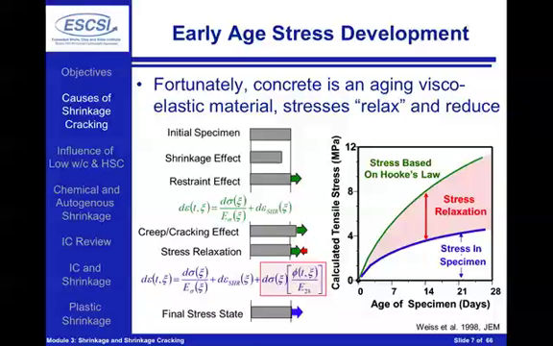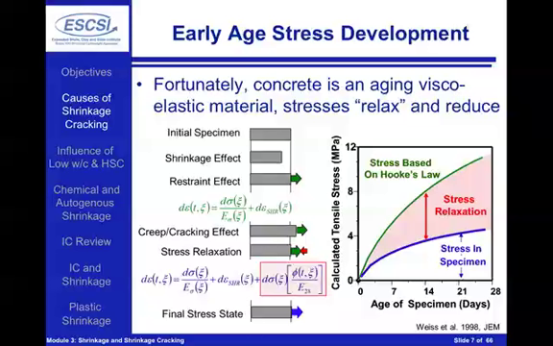That stress relaxation in a rubber band has to do with the polymer chains essentially untangling. In concrete, this has to do with essentially the CSH sheets sliding over top of one another when there's water present inside of the system. So this stress relaxation is actually very beneficial in a restrained shrinkage problem, because it's going to help to reduce the stresses that are inside of the system.